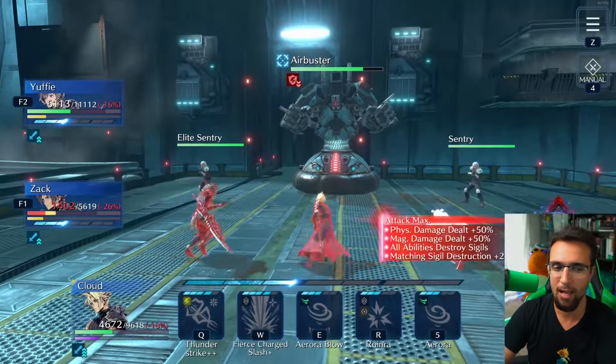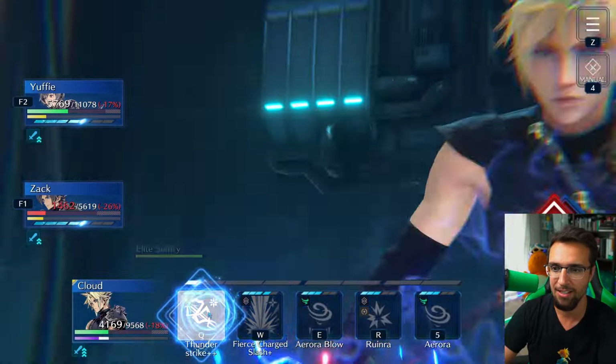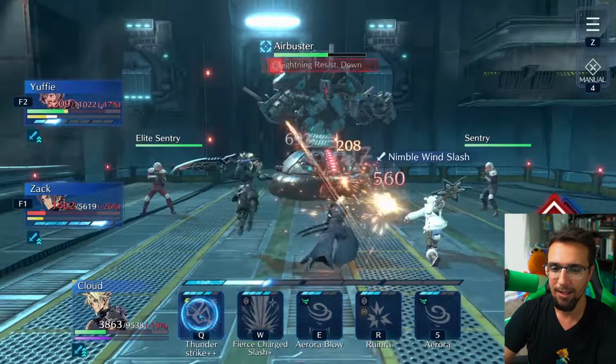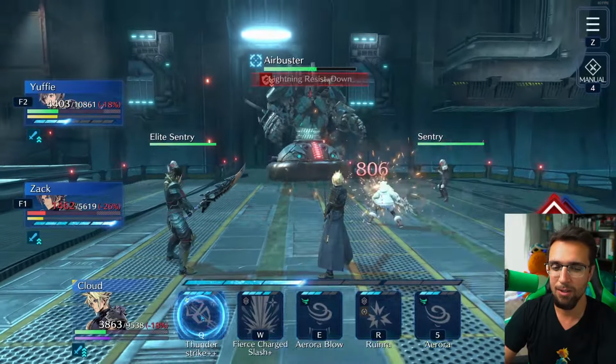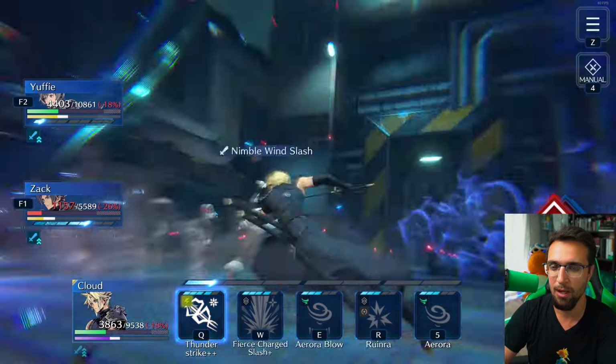Zack's almost dead. He now loses his 1.2 multiplier. And if you watch Zack, you're going to see that he's not going to hit for that much. So I'm just going to continue spamming Yuffie. And this can be a lot quicker too, because if I waited for Yuffie to actually put that debuff down, Cloud would be doing a lot better right now.